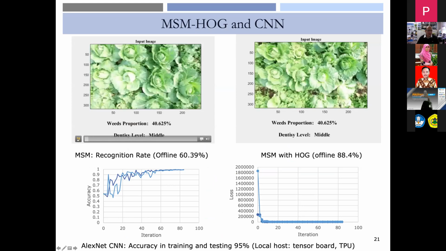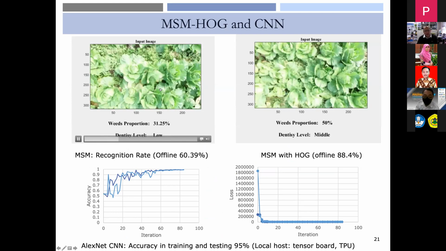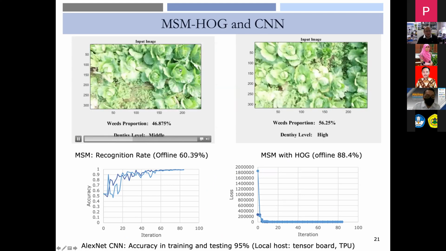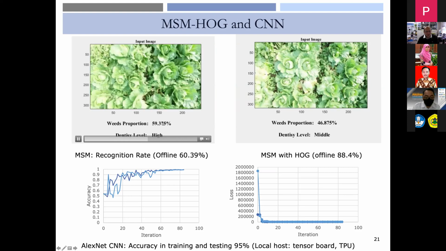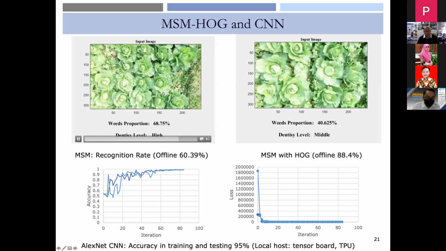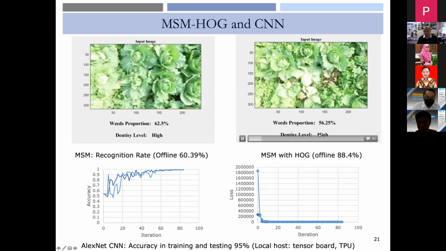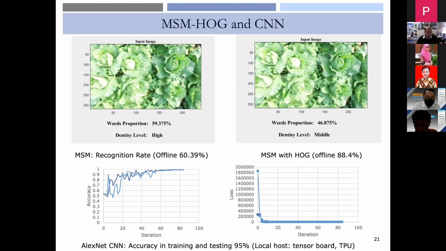If we look, I wish this would work. Maybe this is not working. Okay, this is one of the videos we took from a drone, and you can see some parts have weed density of 53%, 50%, 56%. So we can identify it based on the frame, and based on the frame we can also control the proportions we'd like to apply. Similarly, you can see weed proportions, with density levels high, middle, and low. So we can also organize our nozzle distribution, what we spray, accordingly. These are some of the classification accuracy and loss results from different machine learning algorithms.